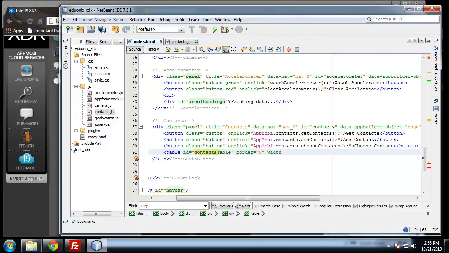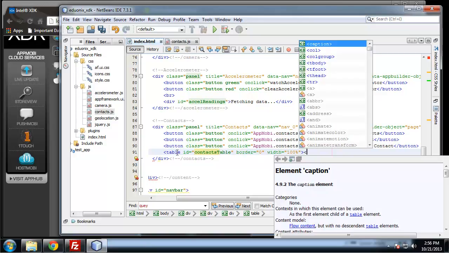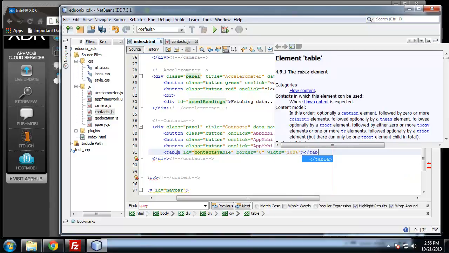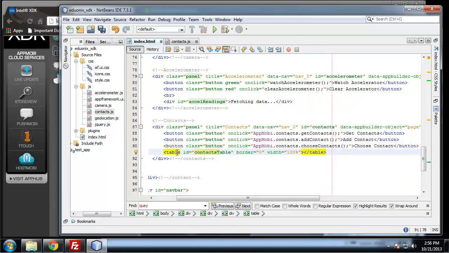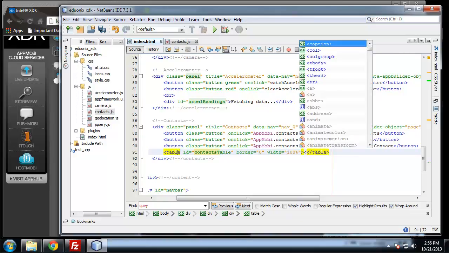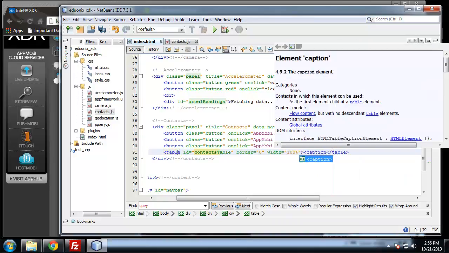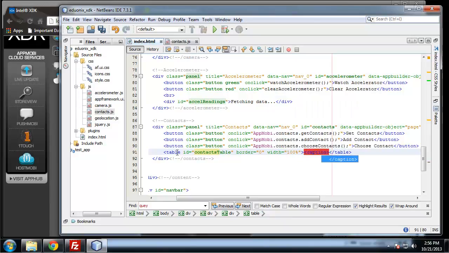The width is going to be 100%. And inside the table, we're just going to have a caption for now, which will just say contact list. So that should be all the HTML we need.